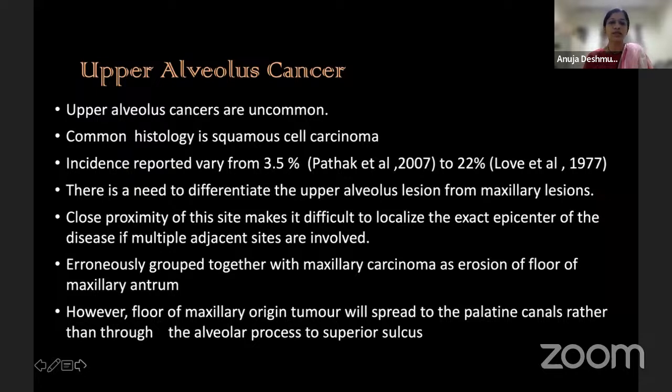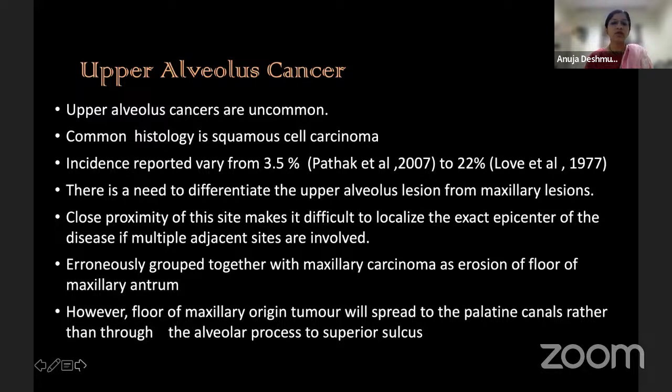The incidence reported can vary from 3.5% to 22% over a period of time, like 20 years, 10 years. It needs to be differentiated from other lesions, from the maxillary lesion. It has a close proximity to this site, which makes it difficult to localize the exact epicenter of this disease if multiple adjacent sites are involved. So the imaging takes precedence and then you can decide what the epicenter of the disease is.